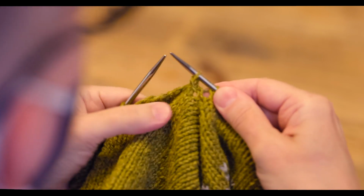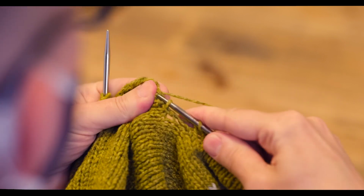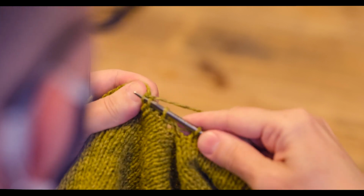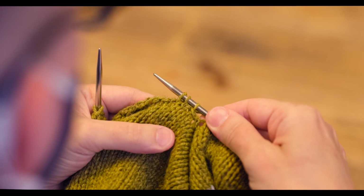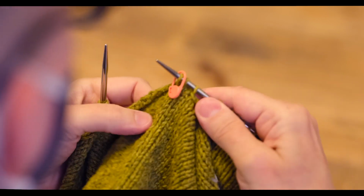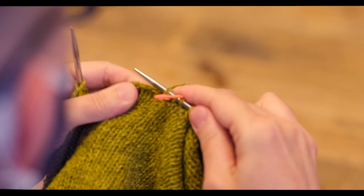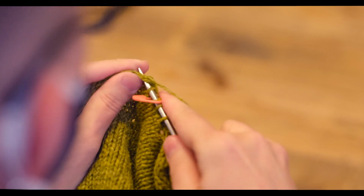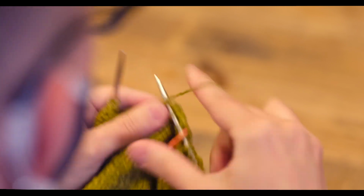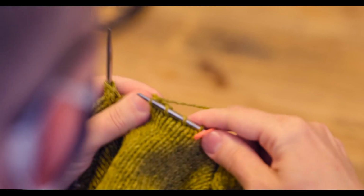Okay, so you've got your first stitch picked up from the cast on, then you'll pick up continuing until the number of stitches that it specifies in the pattern for this first part for your size. So for the second size, it's 3 stitches for the first part. Here I've got 3. And then I'm going to place a marker for the beginning of the round. And then after the beginning of the round, we're going to pick up the second number of stitches. So for the second size, that's 4. All right, so now I've got 4 stitches, 1 from each cast on stitch.